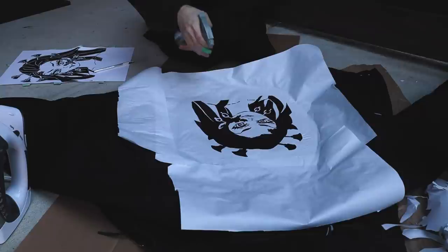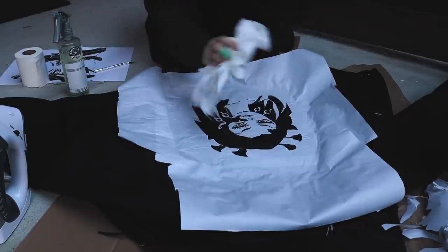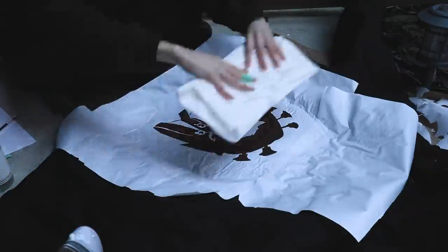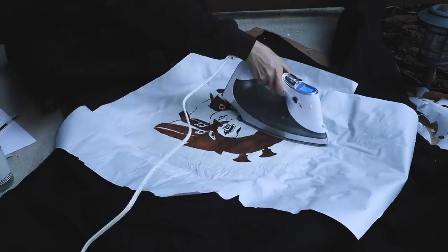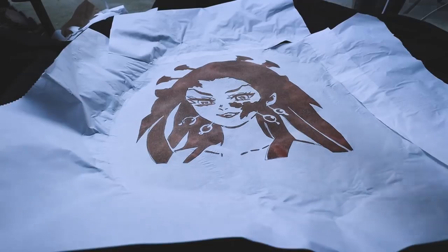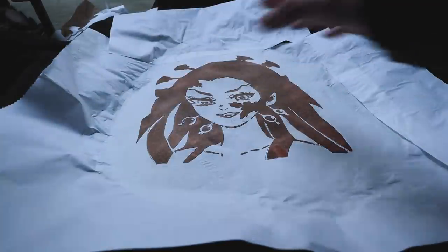These are the first couple of sprays, and I forgot to go grab a paper towel so it doesn't seep through. I ran to get the nearest paper towel — the nearest thing I had was some toilet paper. Keep doing this process, waiting a bit in between sessions to see it get lighter and lighter. Another tip: grab your flat iron and put it over the bleached area — it's really gonna lighten up the bleach. Make sure you do this outside unless you're trying to die. I'm also wearing a mask. Now I'm peeling it off and overall we get the general shape going on and it's good.